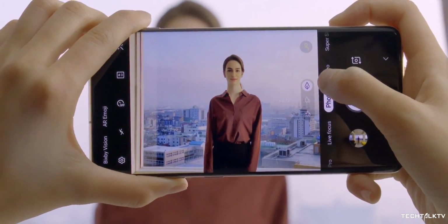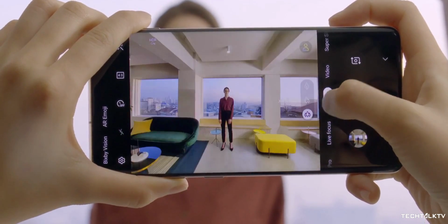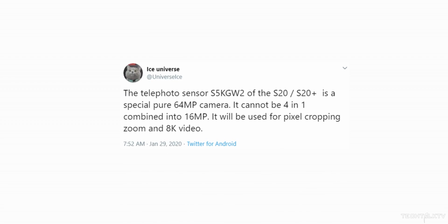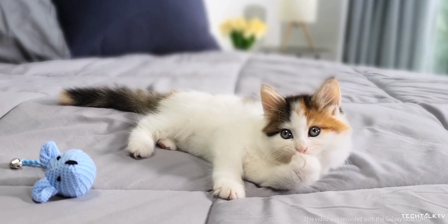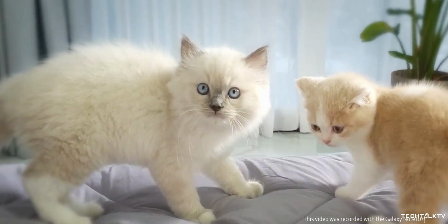Usually smartphone companies use the telephoto camera to zoom in, but Samsung is not following the trend, they're doing something different this time. Also, Ice Universe says this 64 megapixel camera will be only used for zooming and 8K videos. The S20 and S20 Plus will have 3x lossless zoom. This 64 megapixel camera is not an optical zoom lens, instead it just crops the image because it has a bunch of extra pixels. That doesn't necessarily mean a bad thing, this will help take better and steady 8K videos.